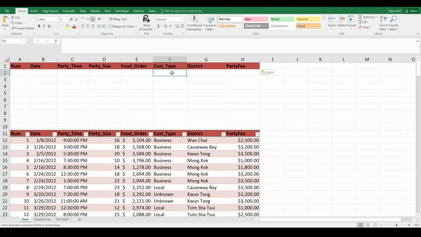Then in F2, we type in business. We are going to do an advanced filter to filter the records which the customer type business.